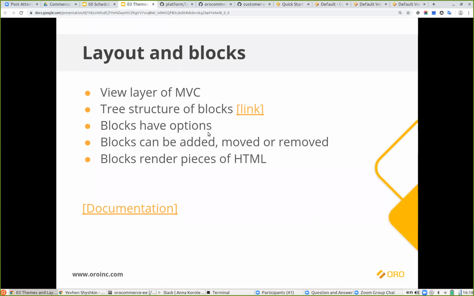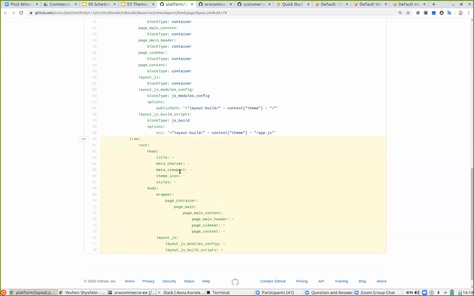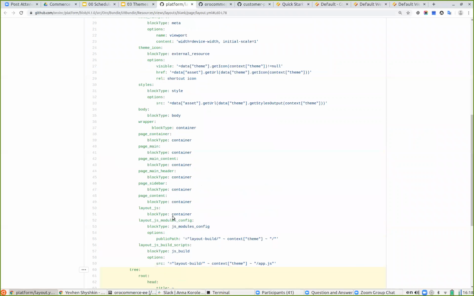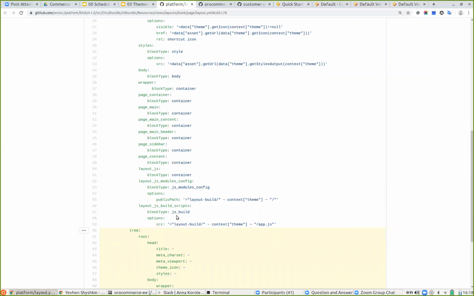Layout consists of blocks. Each of the blocks we have seen here may have multiple options. If you check it here, you will see that they have, in fact, a block type and block options. Again, we're going to check different types of blocks and different types of options a little bit later. For now, you just need to know that each block may have a name, type, and options.